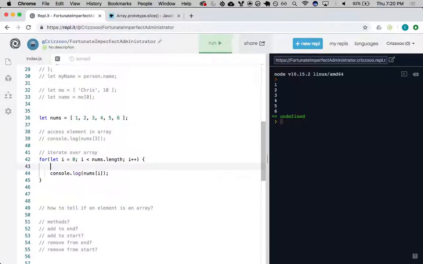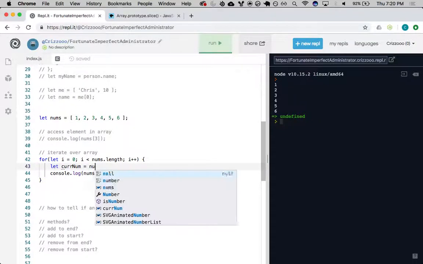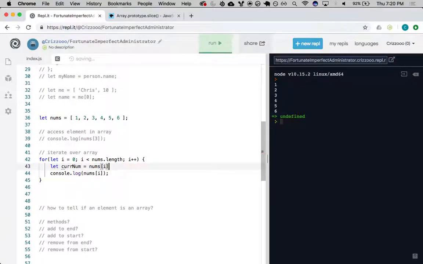The best practice is to actively debug, which means let's access the data that we want to access, store it in a variable that's going to be readable, and then let's log it out and make sure that's correct before we start to do anything else. So what I mean by that is let's go super readable and say, hey, we want to pull out the current number, and we do that by nums bracket i. And now we're going to log out that number and make sure that everything is good.